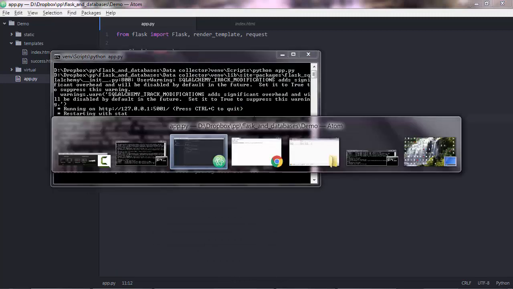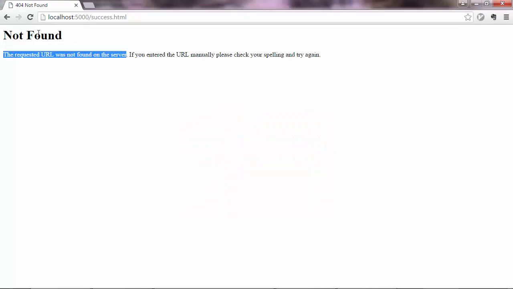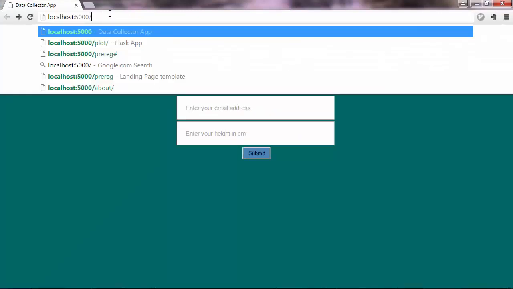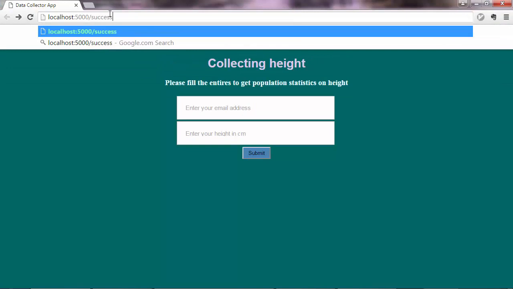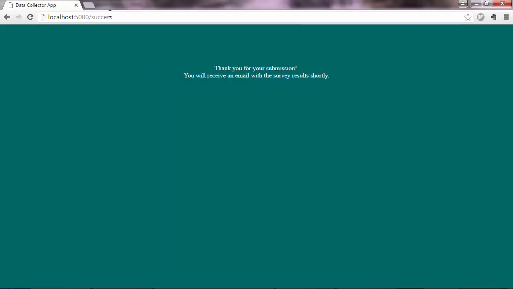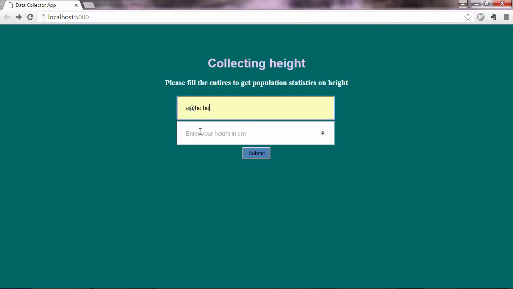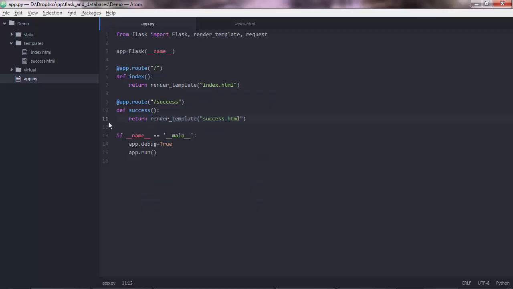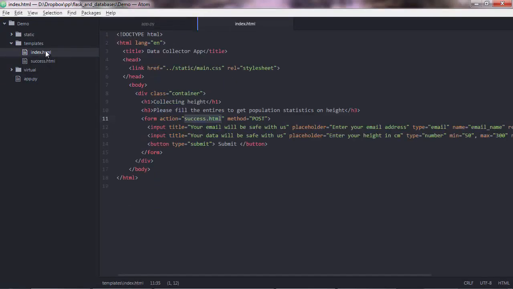So the app is running, and I say this will almost work because it does work if we visit the URL manually. But if we try to send some data to the server, this still doesn't work, as you see. The reason for that is that in the index.html page, as I said, this is just rendering a file which Flask is not able to find.